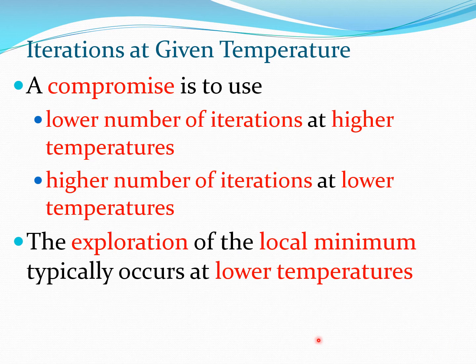One strategy one can use here is to perform a lower number of runs at higher temperature and more runs at lower temperature. One should remember that the exploration of the local minimum typically takes place at lower temperature, and at higher temperatures you are looking at the design space more globally.